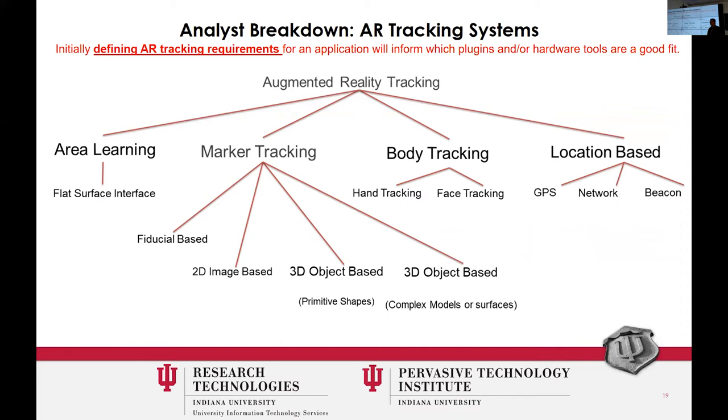I can't recall exactly the name of the project, so I'll have to look that up for next time. And then location-based, there are a variety of tools to do this. You can extend most of these packages to do location-based if you're based in Unity, because it's a cross-platform compiler, and most mobile devices have GPSs in, and Unity has base-level support for location-based detection for events. So that's kind of interesting.